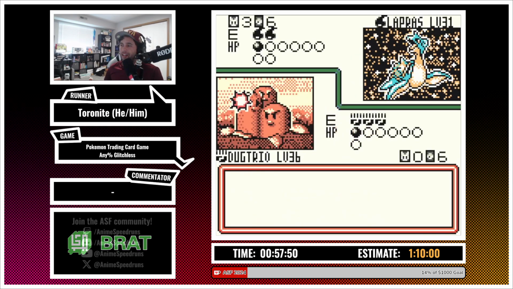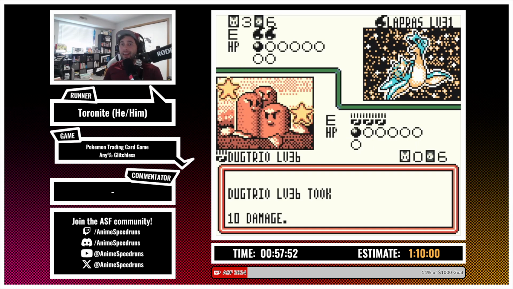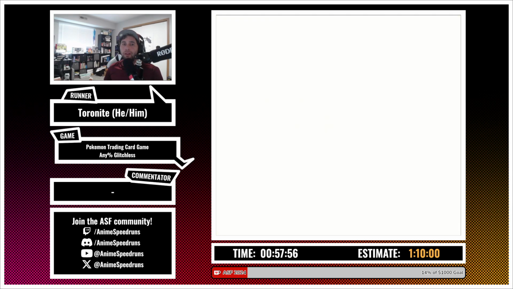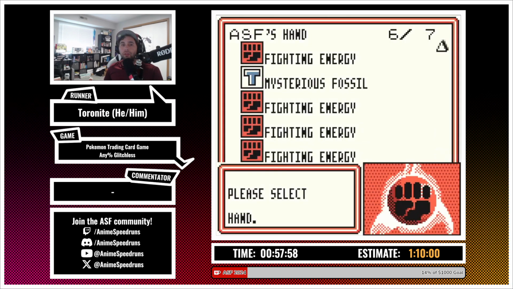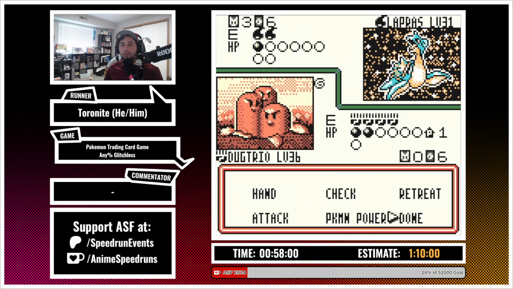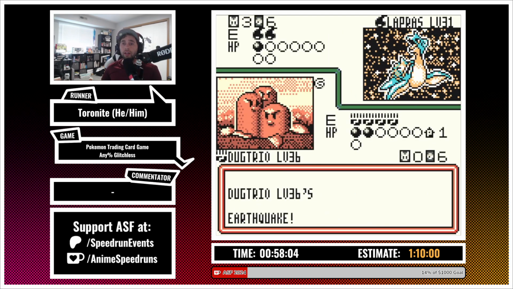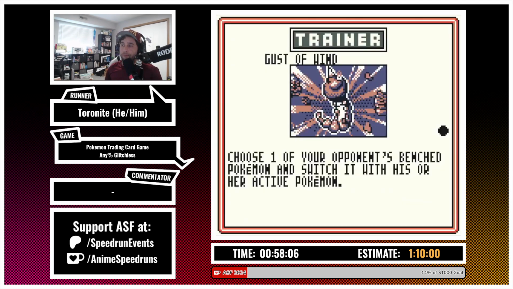And we got hit with confusion again. Yeah, Lapras is extremely annoying because it can do... Do we have a... We do not. Okay, so we are going to... Well, let's see if our attack goes through. Oh, it does. So Lapras, very annoying.